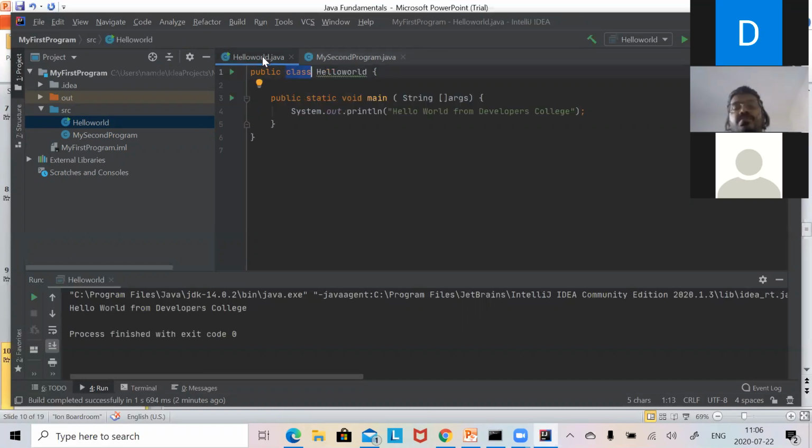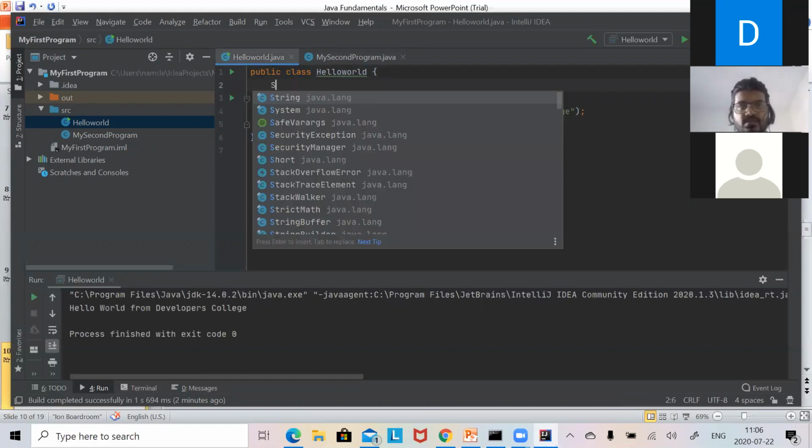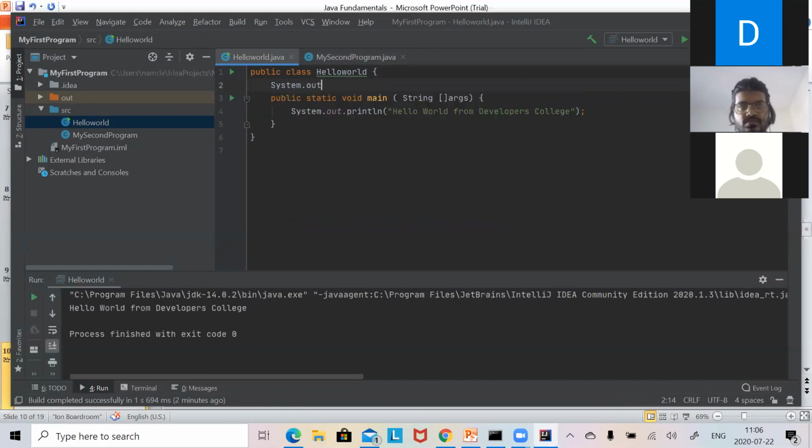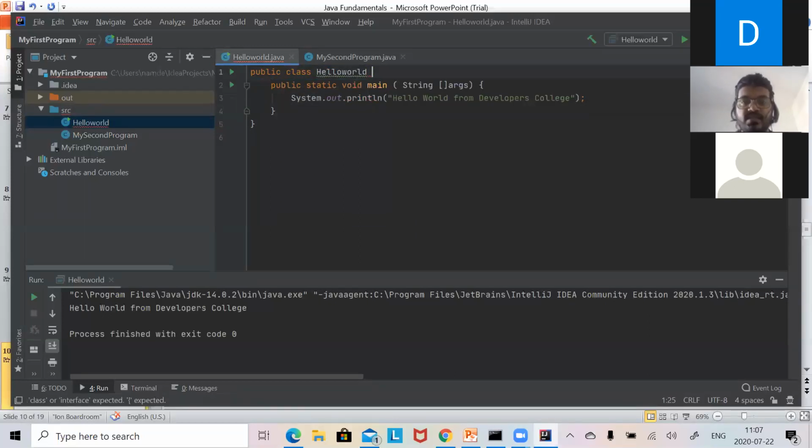Actually, whenever there is a class, if I specified something here, see, this gives an error. So you cannot specify that. There's one more thing.